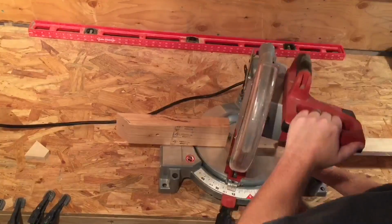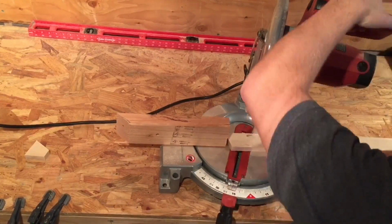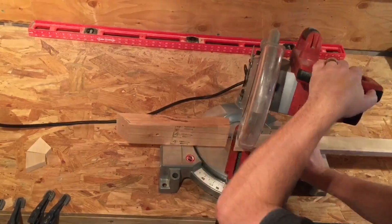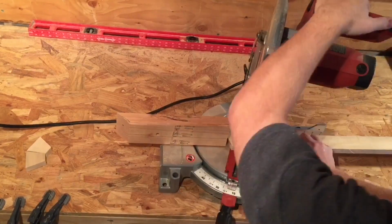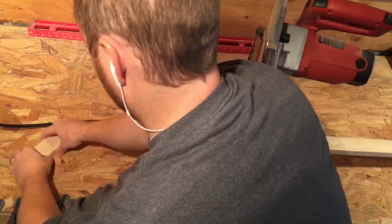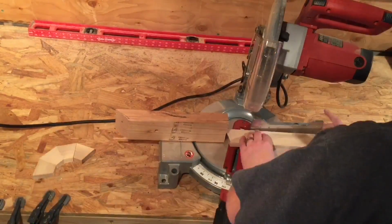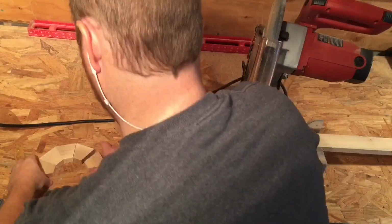So now we pull out the miter saw, set our angle at 72 degrees, and in between each cut, I'm going to flip it over and then move the piece against the stop block. And that gives us an even piece every time. And I'm going to do this until I have 10 segments to put in a ring.